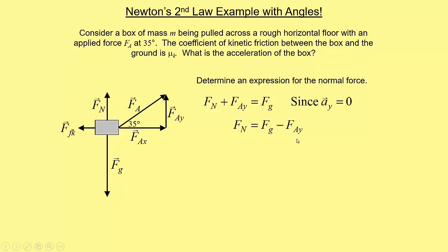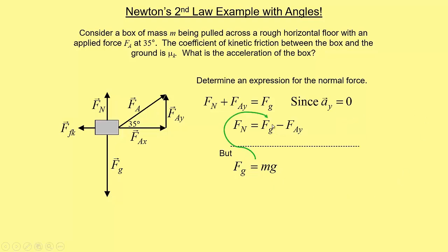But this isn't really broken down as much as it can be. We weren't given the force of gravity of the box. I could have said a box weighing something, W or F of g, right? But I gave you the mass of the box. But of course, we know, I hope by this point, that F of g can be written as mg. The force of gravity, or weight of the box, is its mass times the local gravitational field strength, which can be plugged in right there.